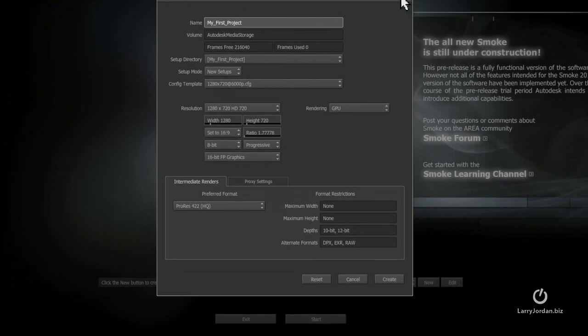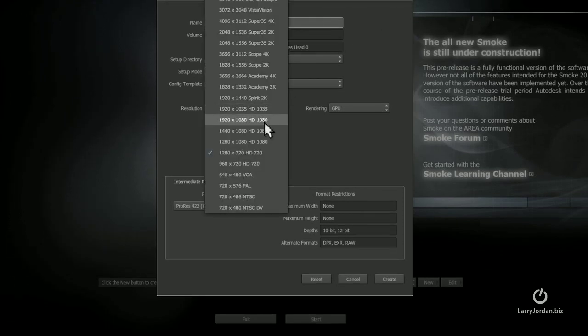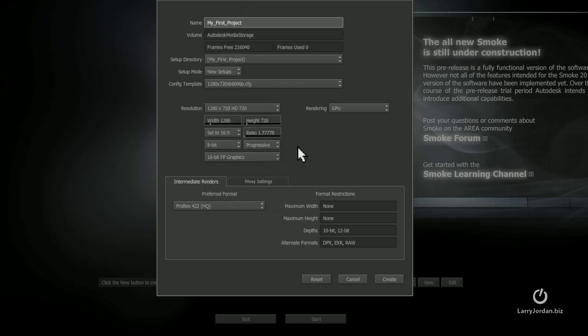Once you've got the config template set, we then need to set resolution. Now the config template is setting part of this. Resolution sets the other part, and in general, you want to have the two of these agree. So here I'm setting my screen resolution, which is the resolution that my render files and my capture files are going to be set at. Set that to 1280 by 720. It's really important to match the bit depth of your project or sequence with the bit depth of the video that you're ingesting or importing. And you set the bit depth setting in this pop-up menu.